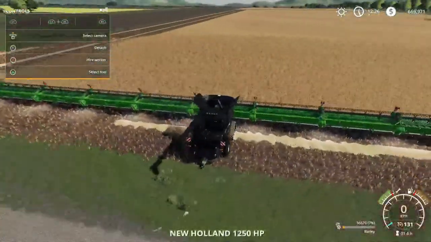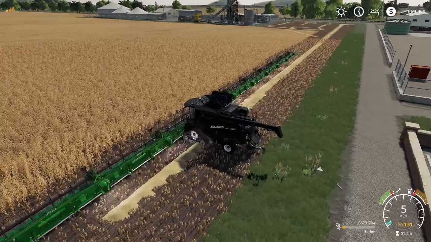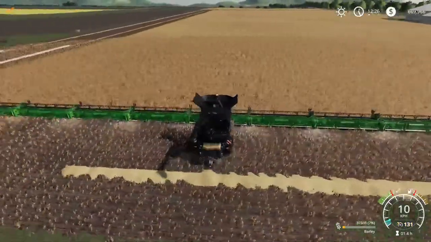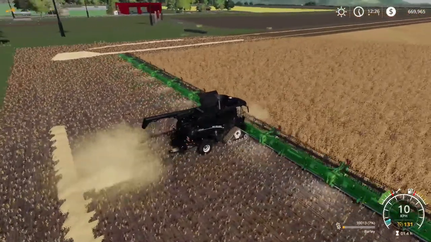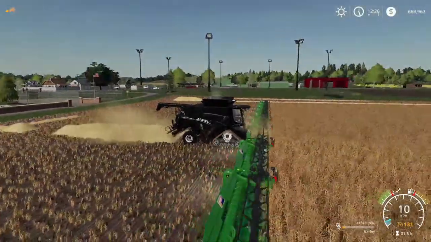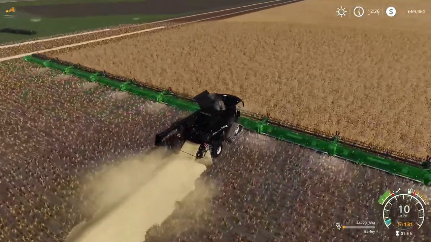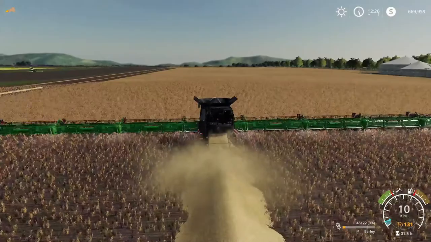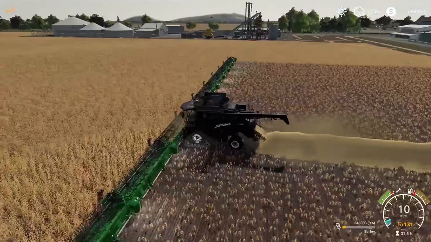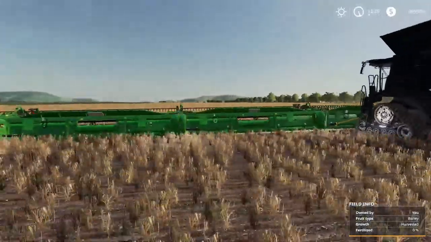I don't think it's gonna do 37 kilometers an hour now. Let's take off this one. Why did I hire a worker there? Okay. I'll take it. Cruise control on. So, yeah, the header is limited to 10 kilometers an hour. But, you know, we're doing 100 meters wide cut, and we're leaving a pretty big straw swath behind. Can I hire a worker here? Bam, hire a worker. There we go.